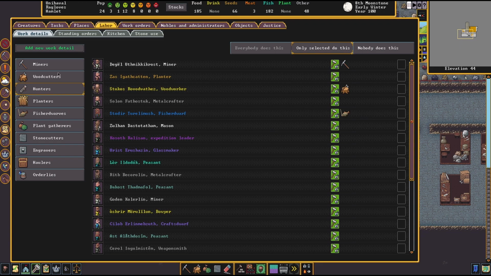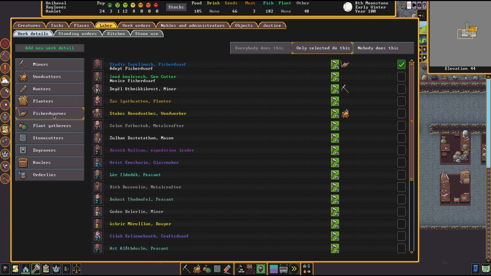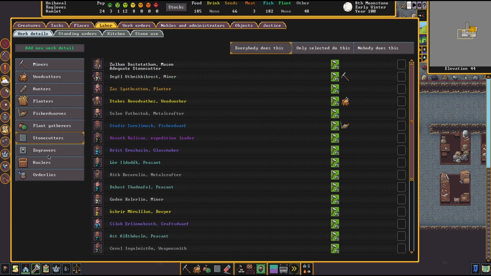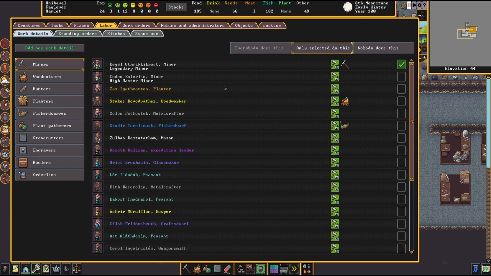Only selected do this. Did I select that? Everybody does it. Everybody does planting. Only selected do fishing. Everybody does plant gathering. Oh, I see. So by default, some of these are set like that. Stonecutters, everybody does this. Engravers, everybody does this. Ballers, everybody. And orderlies? I don't know. Everybody does this as well. Okay.